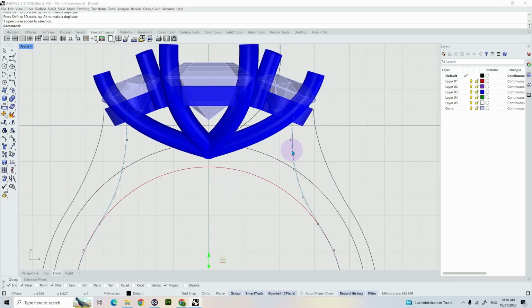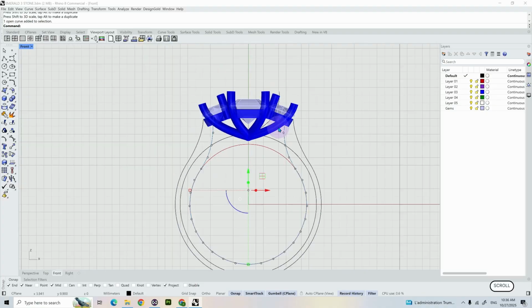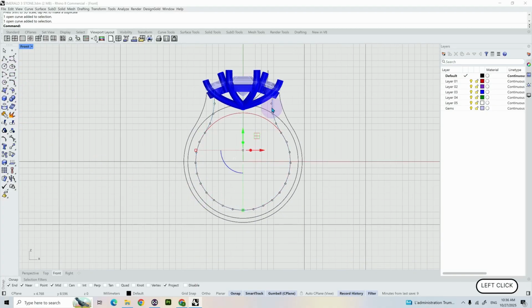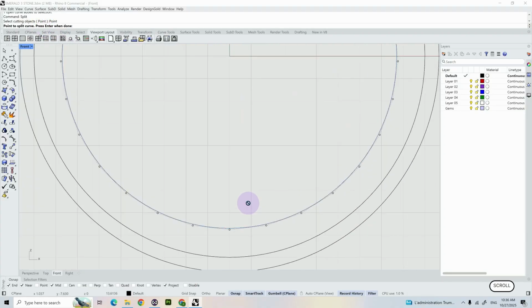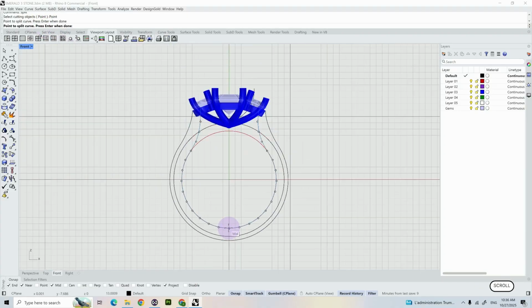However, there is a problem. As we can see, there are small defects in this part right here, not on this side but on the other side. It doesn't match with the other side, so I'm going to split it in two, simply typing split and using the point command, and then split at the middle right here. Press enter. Now I can simply delete this side and mirror this one across the y-axis. And now I'm going to select both and join them together, just like so.